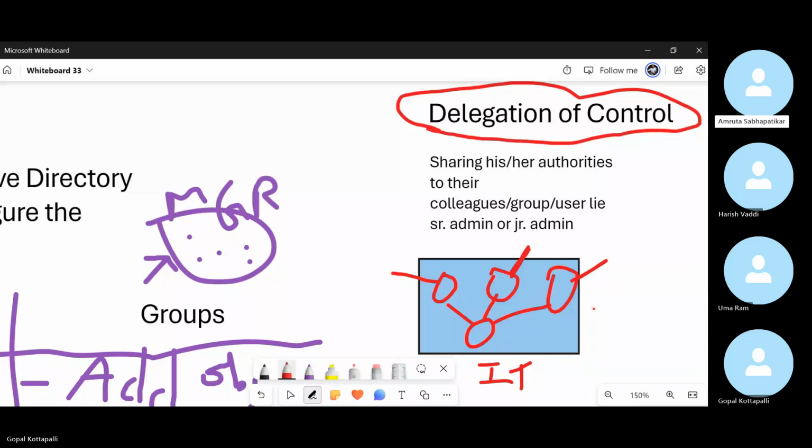So, one question, Gopal. In that case, as an admin, we can also change the delegate. We can also provide access to a user or colleague, like some groups. There are two types of options, owner or that thing. So if we set an owner, the user by himself can add his group members to that group, right? Right, right. Okay.